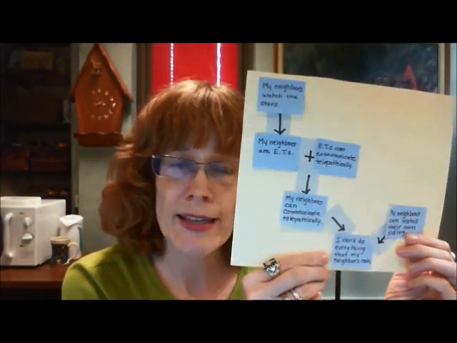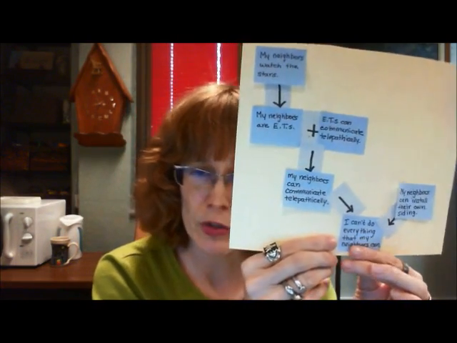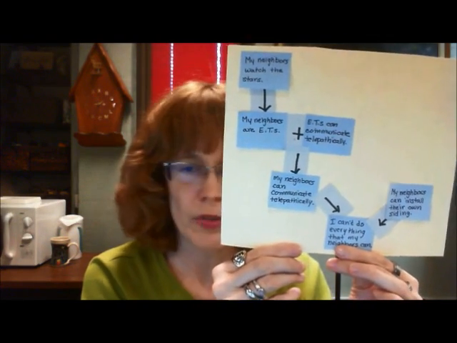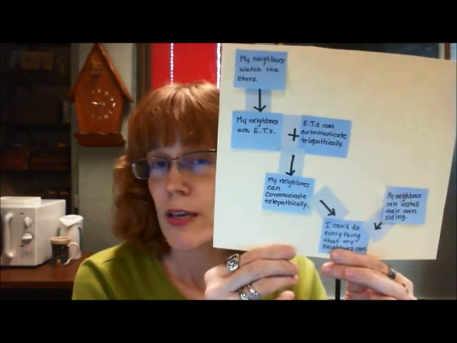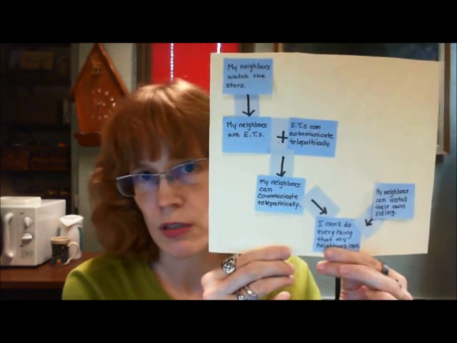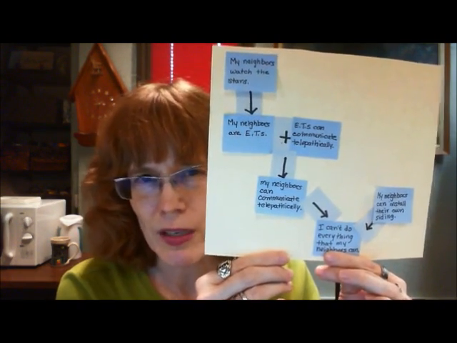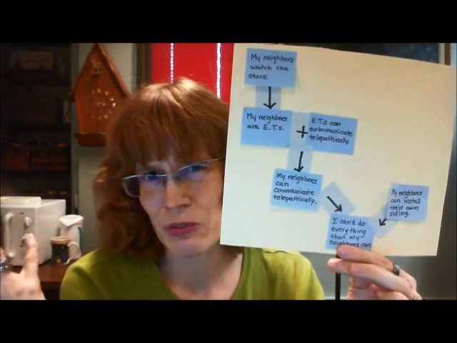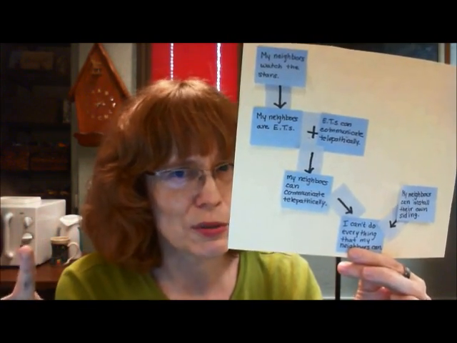My neighbors can install siding. Therefore, my neighbors can do something that I can't do. What about that line of reasoning? Well, do you think that my neighbors can install siding? That's a premise. So if you wanted to, you could say, not buying it, I don't think that your neighbors can install siding. But I think that would be a strange thing for you to say because, you know, I live next door to them and I've seen them install siding, and that would be a strange thing for me to lie about. So let's assume that it's true.